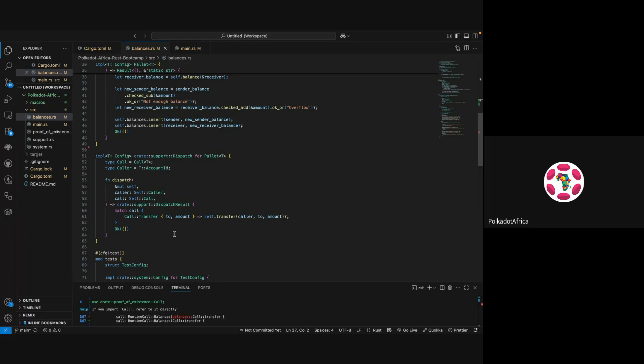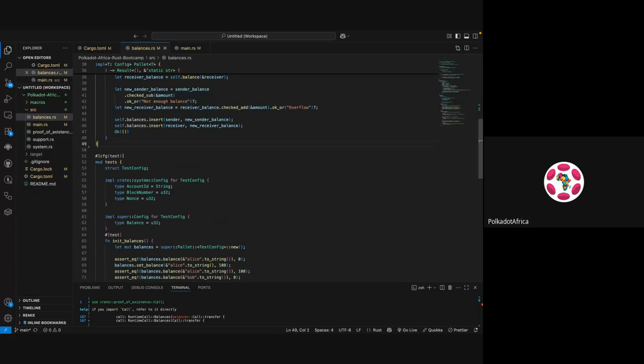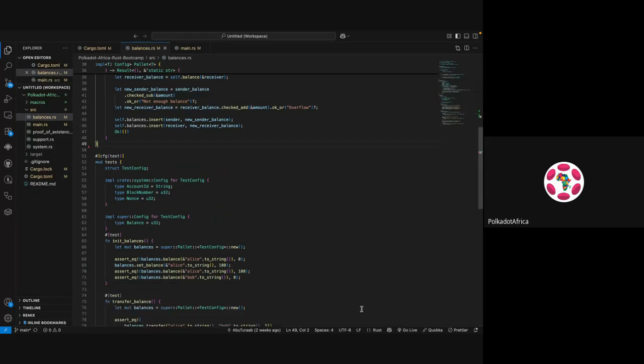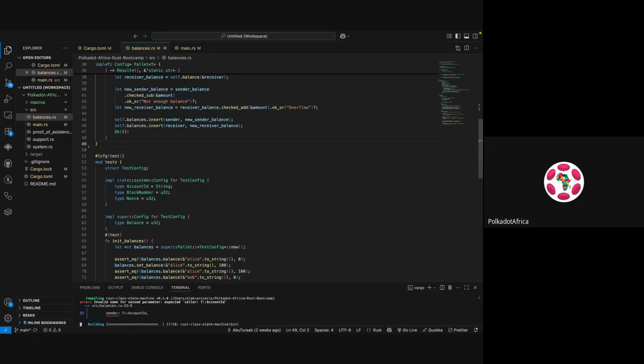Okay, I think I have to delete my existing implementation of dispatch too. This is part of the code that the macro is supposed to help us generate. I will still have an error.